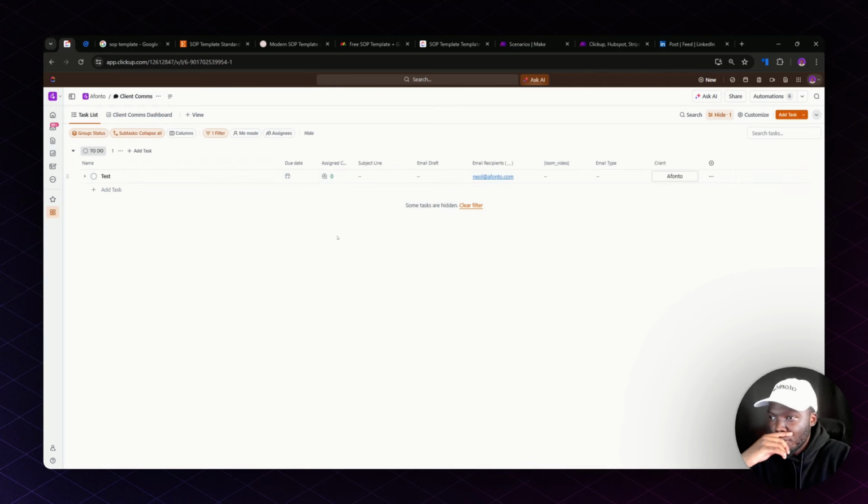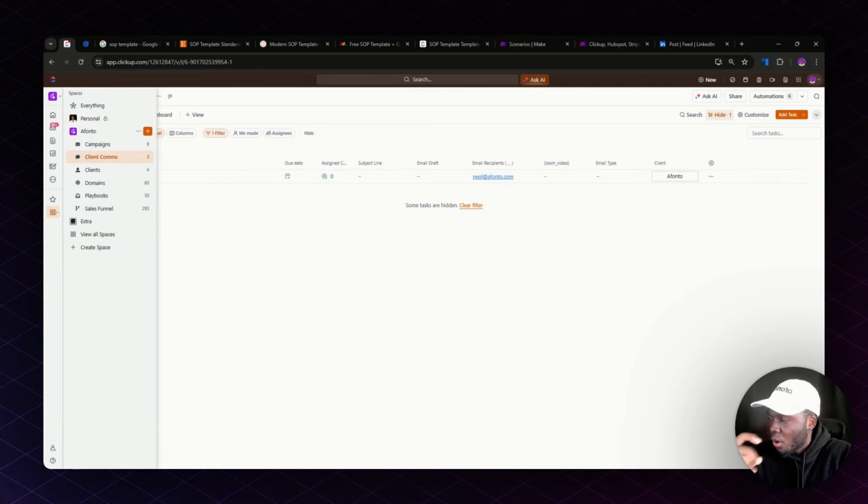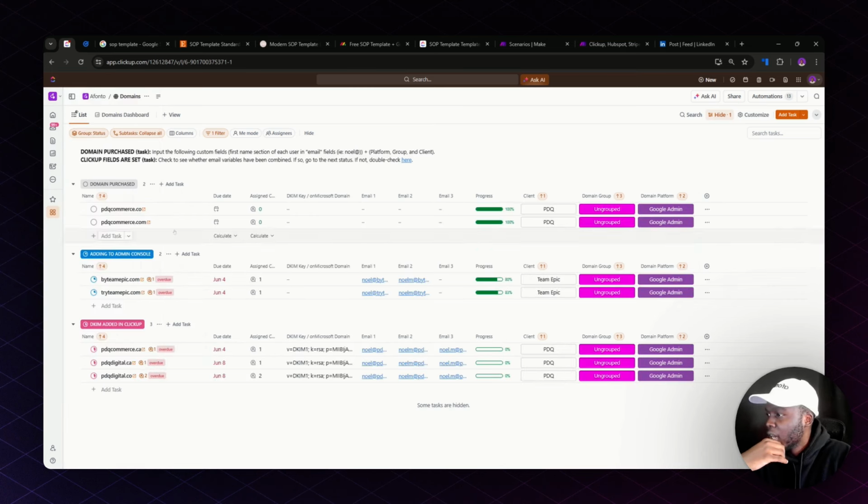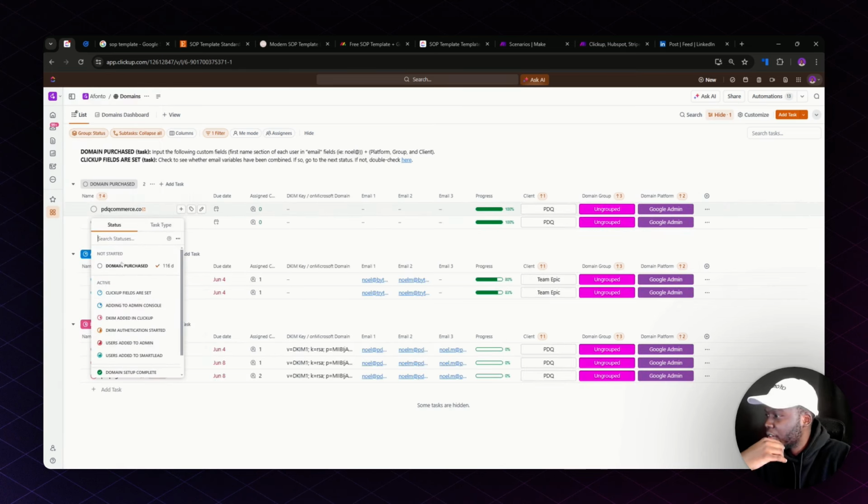Next thing I want to touch on is as you're going through these different SOPs, these different processes, if you were to set it up for someone to do it manually, how can you think about it? And this is how I think about it, right? So we go to the domain setup process. We can set up different domains and they have to go through all of these different steps until they are done, right? And so all of these different steps have different instructions.